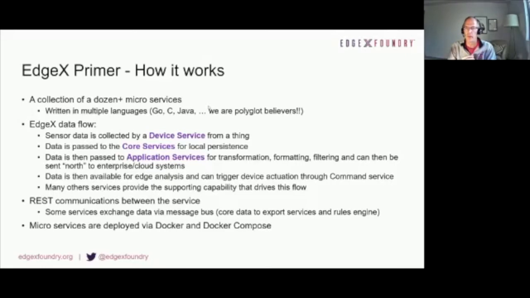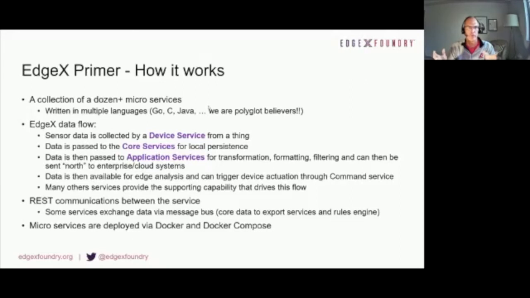Application services also prepare the data so that it can be used locally at the edge to trigger actuation, to trigger things to do something. Think about receiving lots of data in your car. What determines that the airbag needs to fire? Some sort of sensor that senses a collision, and now it has to send that airbag into action. Application services prepare the data so that the analytics at the edge can do those kinds of things. And then we also provide the capability to trigger actuation through what we call command services, and I'll speak more of that here in a bit.